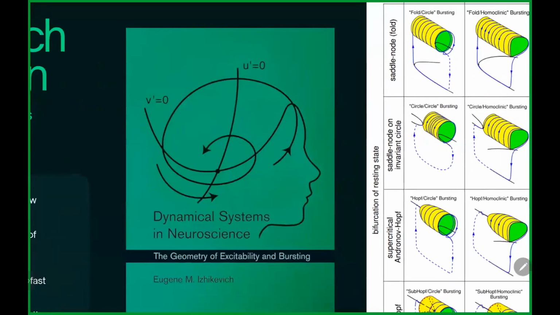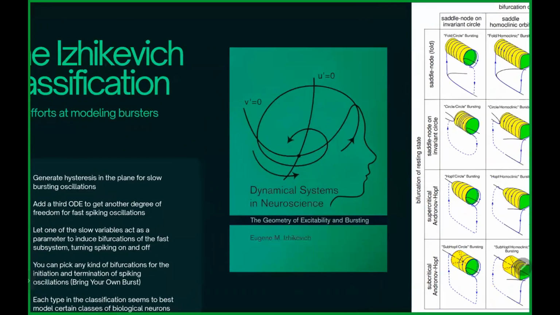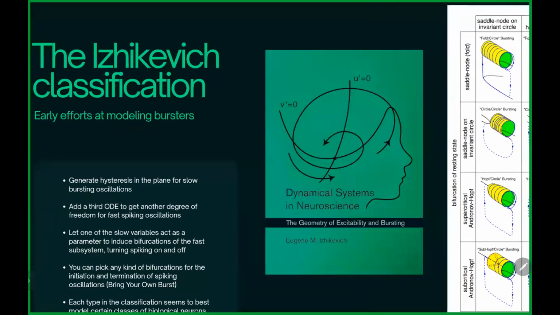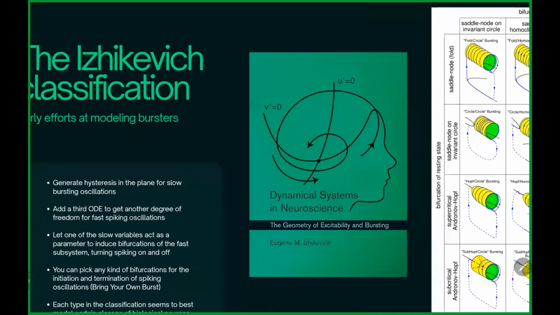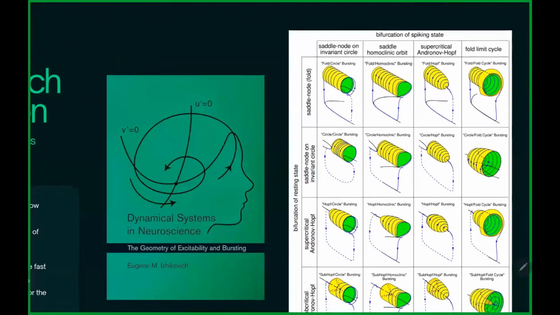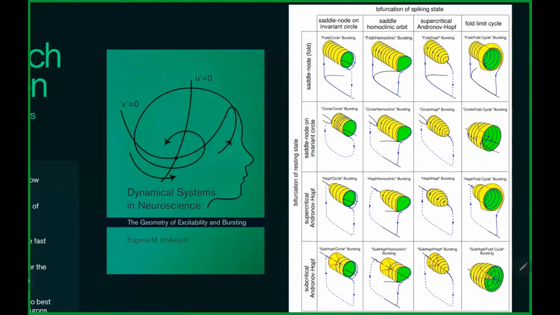So Izhikevich, I think he's Russian. He comes to the lab sometimes, but I haven't gotten to meet him. I was out the time he came last. But he published this really nice book that introduces neurobiology for dynamicists. And what I know him best for is his classification of bursting regimes topologically.